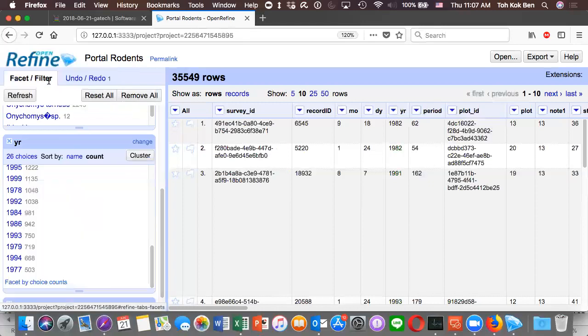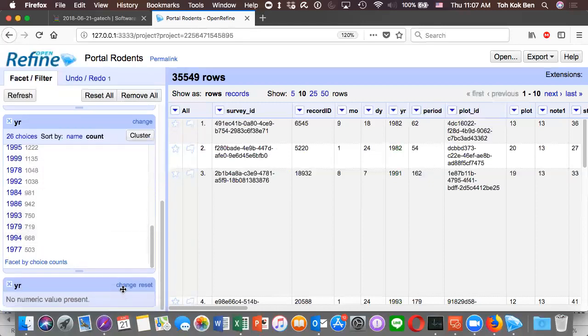I created a numeric facet, but because the column was text, there was no numeric value to present.